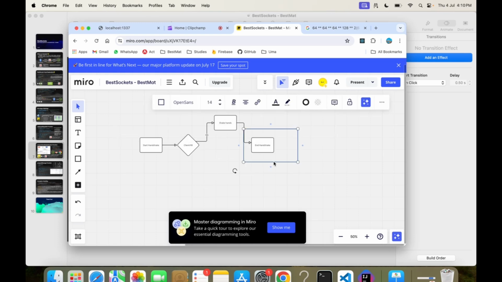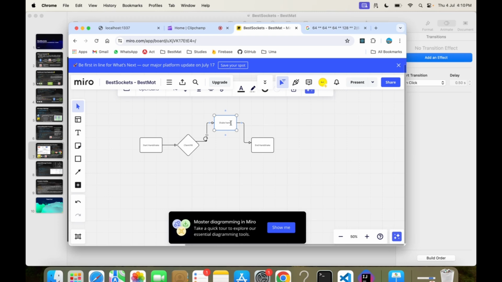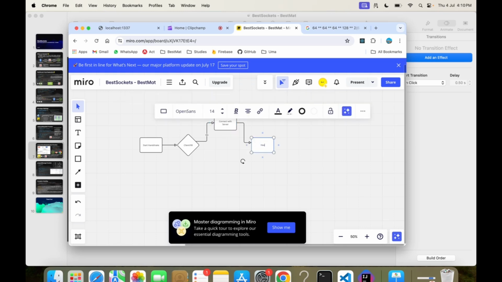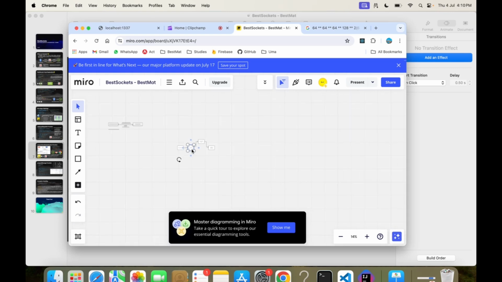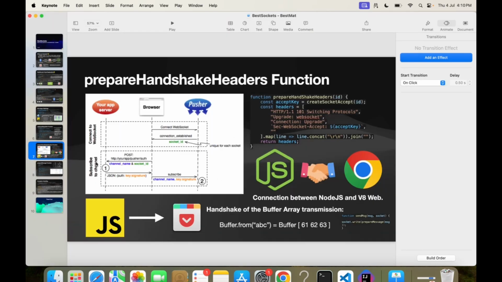It will be shaking its hands, or we can say connecting, with the server. So this is how the header is successful. Let me go back to my main diagram and take this over here. Okay, so this is how the handshake works.